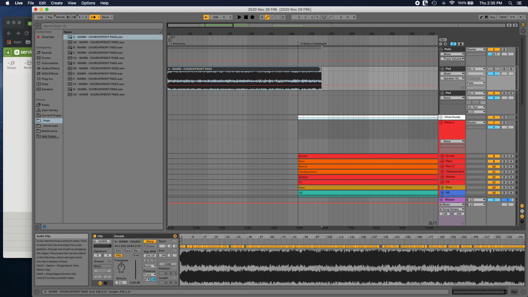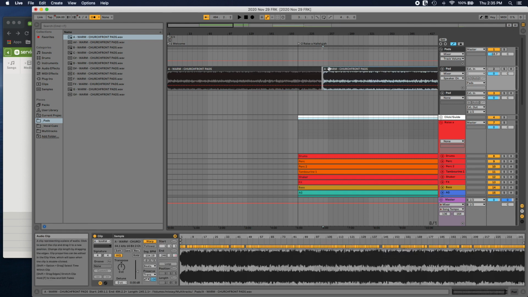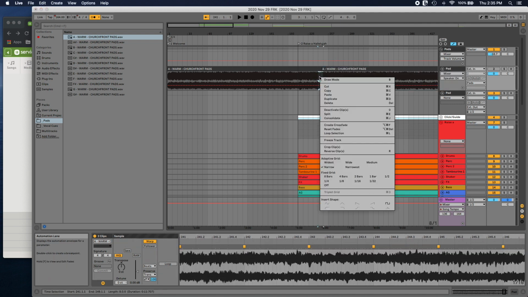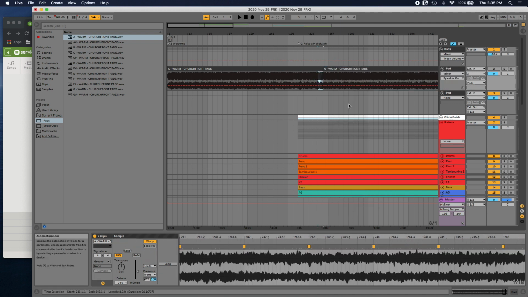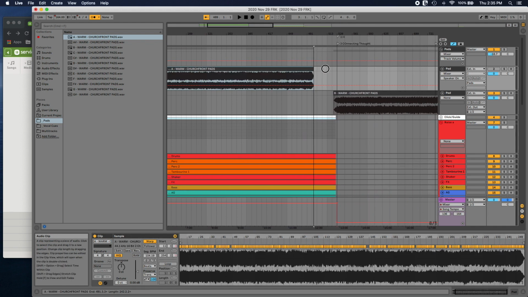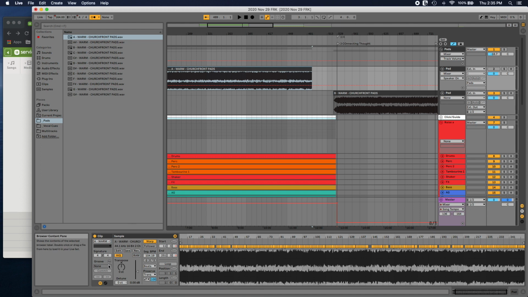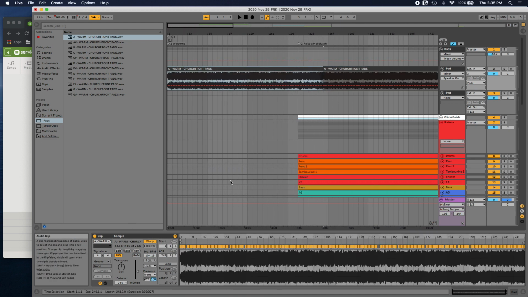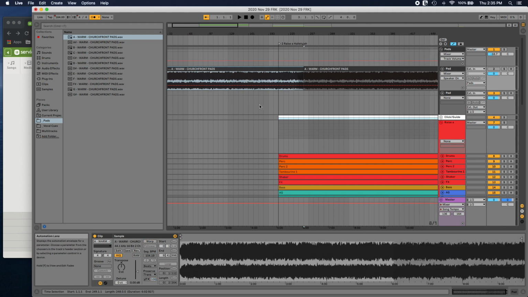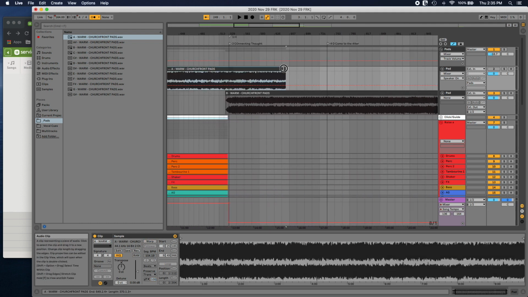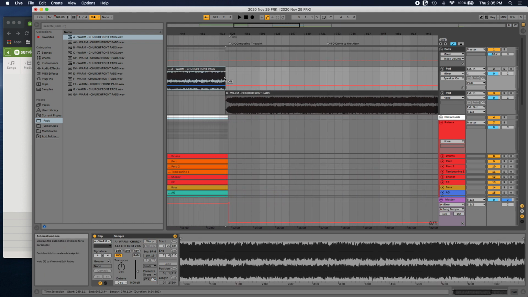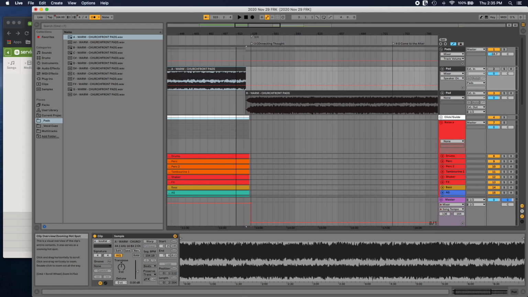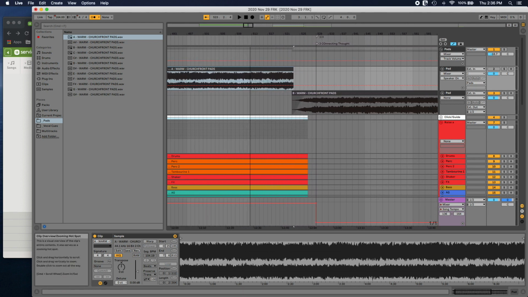The thing I'm going to have to remember to do is deselect the warp function so it doesn't sound all squirrely and strange. But in the meantime, I'll create crossfades between them and extend it out the rest of the song. And just like before, I'm going to pull it back, create a fade out on this one, and a fade in on the next one.